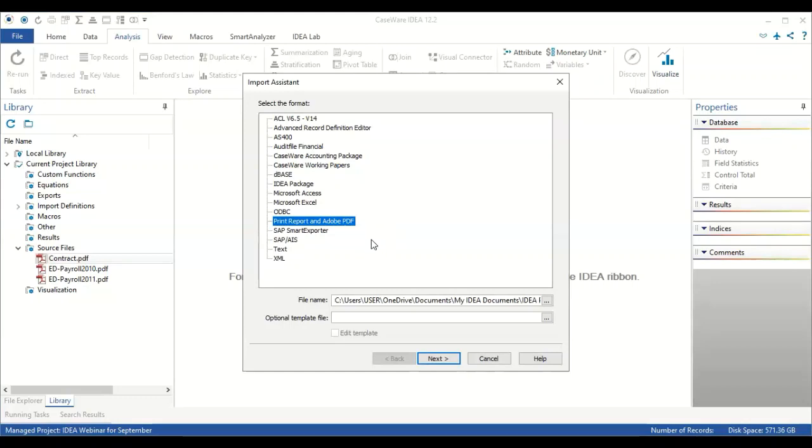Now, using this method, right-clicking on the document you want to import and picking the Import option will bring you straight to the Import Assistant menu. And then it will also immediately detect the format of the file you want to import. In this case, it's a PDF file, so this option has been picked.